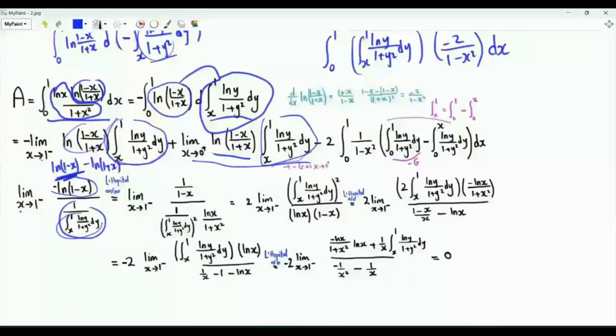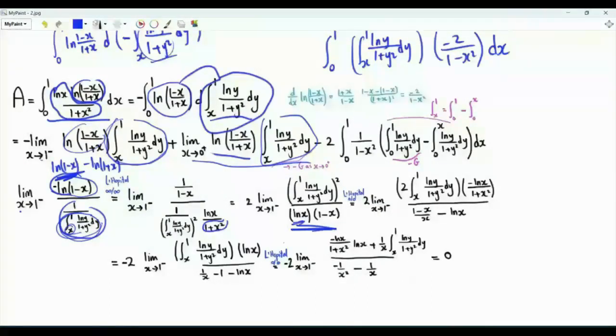We can resolve it by applying L'Hopital's rule, which tells us that this limit can be obtained via the limit of the ratio of the first derivatives. The derivative of the numerator is 1 over 1 minus x. The derivative of the denominator is minus 1 over the square of the integral. Then by the chain rule, we need to differentiate the integral itself. We will have another minus 1 because x here is a lower limit of integration. Then we have ln x over 1 plus x squared. This 1 plus x squared tends to 2 as x tends to 1. After rearranging the terms, we get this. The integral now is in the numerator and it is squared. So we have something approaching 0 as x tends to 1.